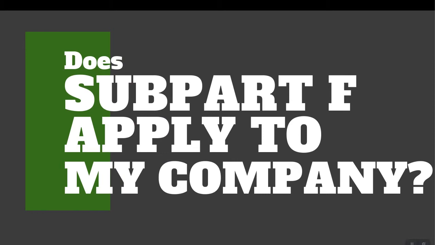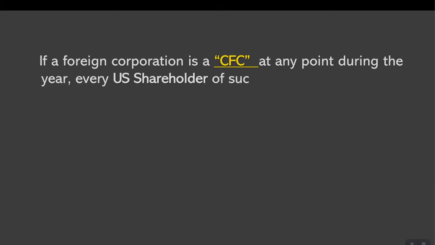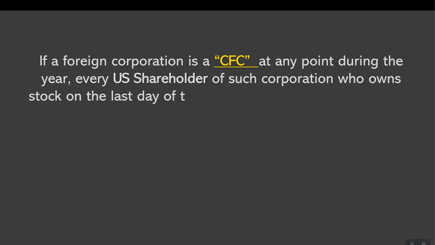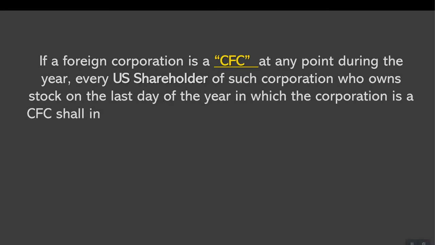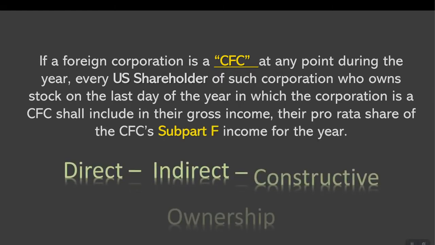It's important to first understand which U.S. companies are subject to the Subpart F provisions. Subpart F provisions apply only to U.S. shareholders of controlled foreign corporations, CFCs. So foreign investors are not bound to these provisions, and understanding the organizational structure of your company is important in determining when these provisions may apply. Keep in mind that when determining CFC status, you look to the direct, indirect, and constructive ownership in a foreign corporation.